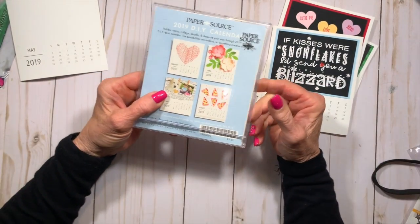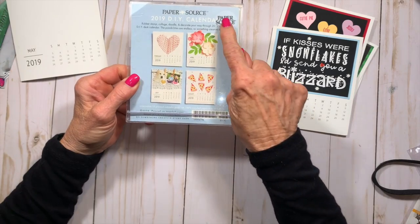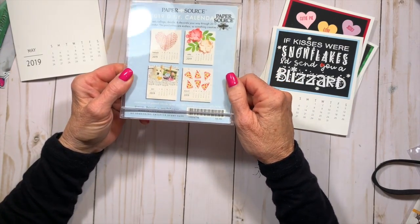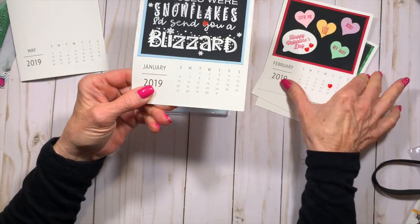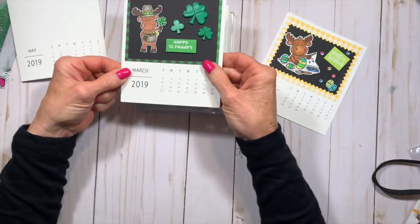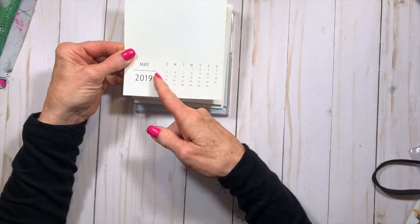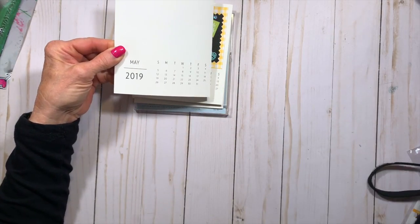Just to review, I've been working on a calendar kit from Paper Source to make this calendar. I'll show you once again, this was January, this was the February calendar, March, April, and now you're about to see how I made the May calendar.